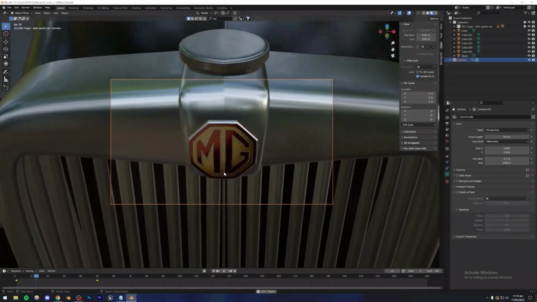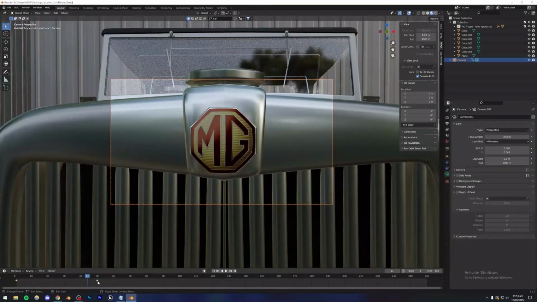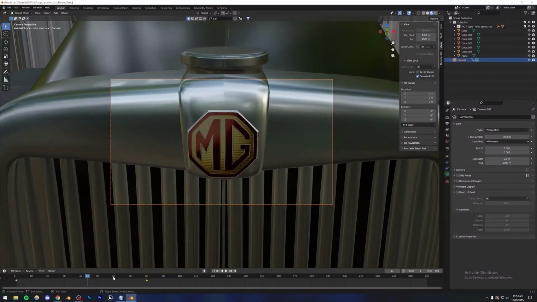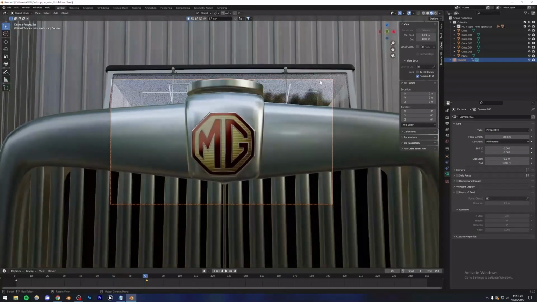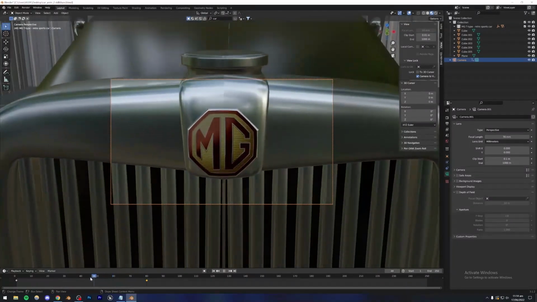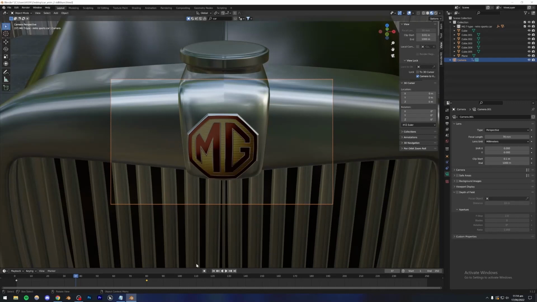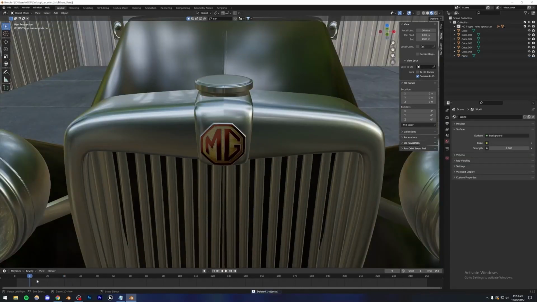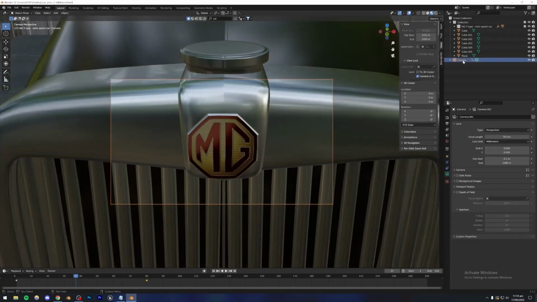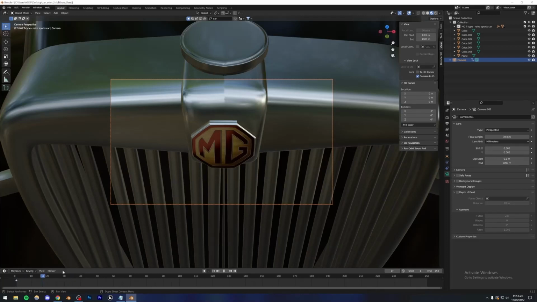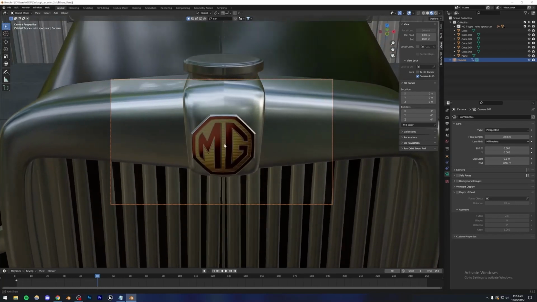Now if I play this, you're going to see the speed is pretty fast. So I'm going to make it, I don't know, 80 frames maybe. But then the animation is a little too long. So I'm going to delete this keyframe and do the animation again. My bad, I accidentally deleted the camera itself. So I'm going to select the camera, select only this keyframe, and press delete. Then we can go forward to 50 and move it slightly, something like that. Not too much.